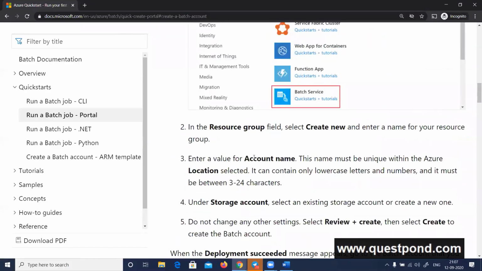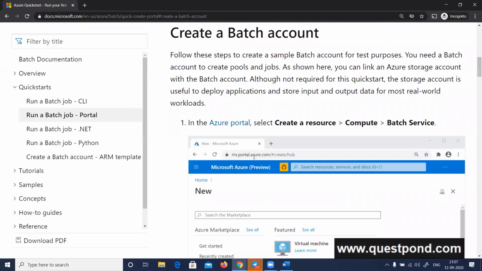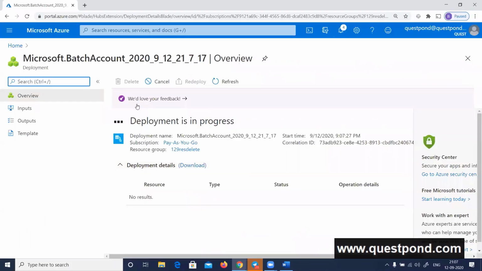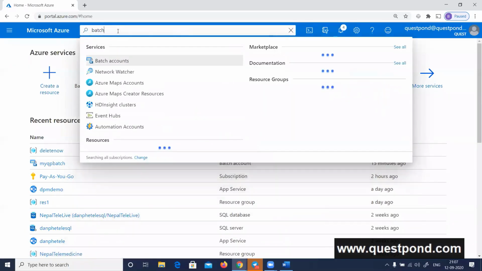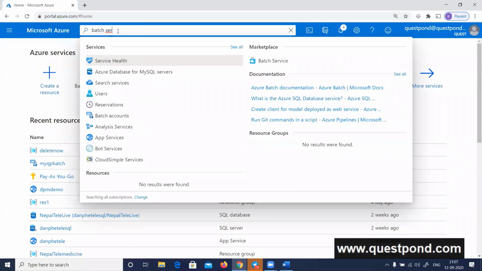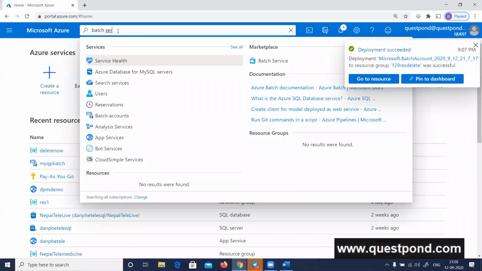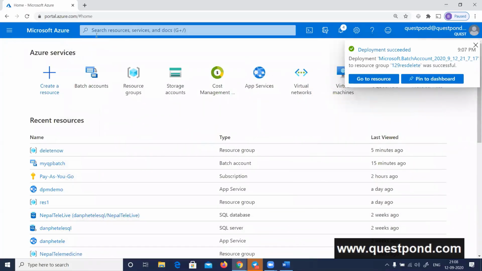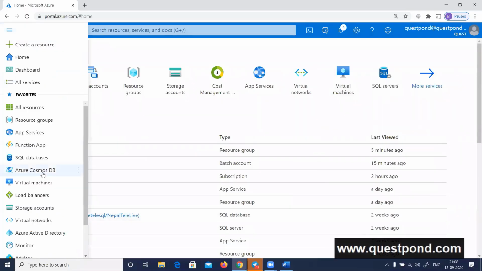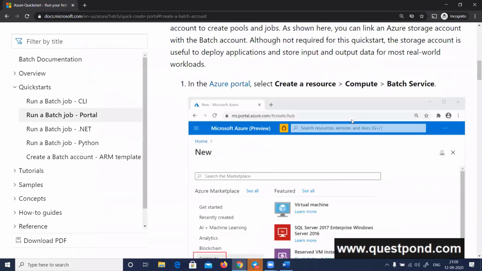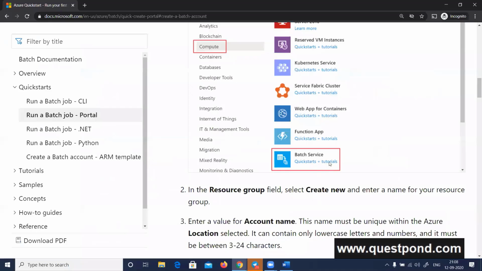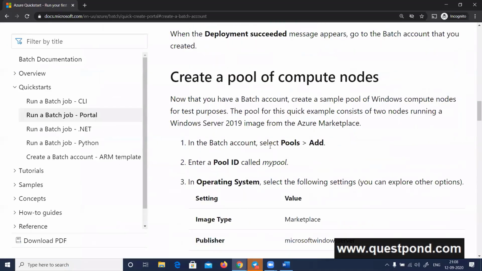So now it says a batch service. I have a batch account. Batch service. Have they updated this? I'm not sure. It is saying inside. I don't see that. Looks like this. You need a batch account, right? And this. Fine, it's the same thing. Why is this name as service? I'm not sure, right? Okay, in the batch account, select pools.